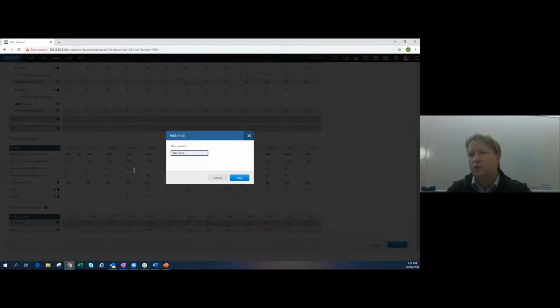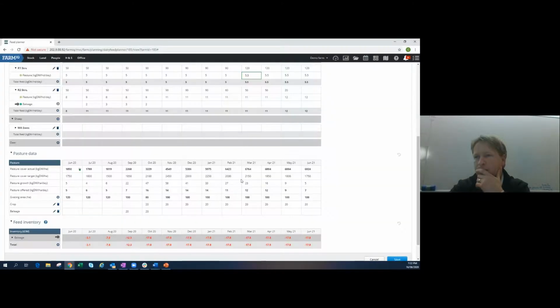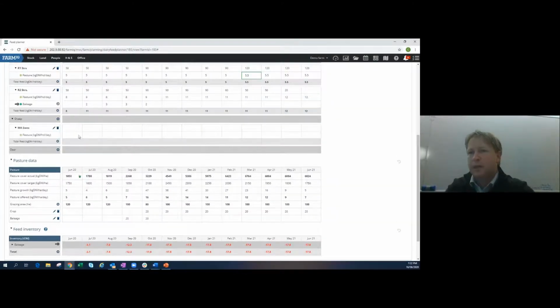Okay, so I'm going to add some ewes. Okay, and I'm going to open with these mixed age ewes at 800.